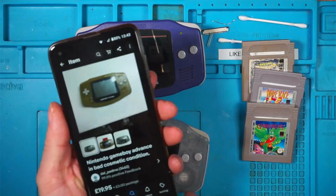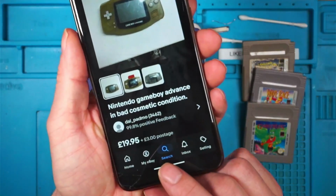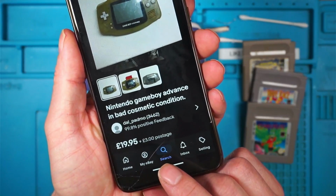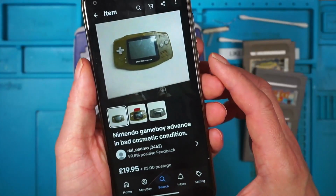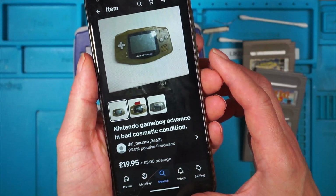This bottom one I paid about £23 for, just for reference. Didn't come with any games or anything, so that's £23 from Dal Padmo.